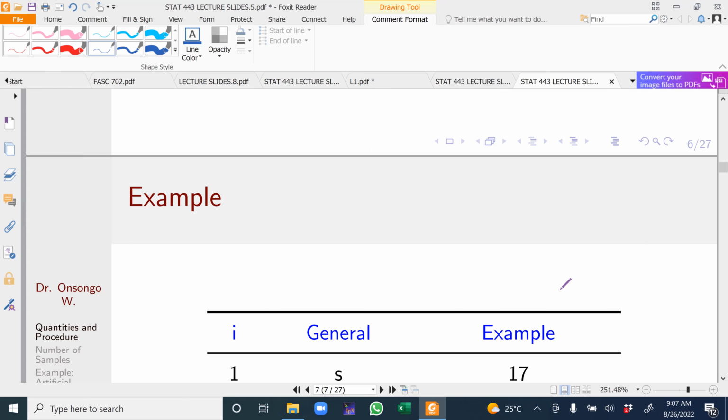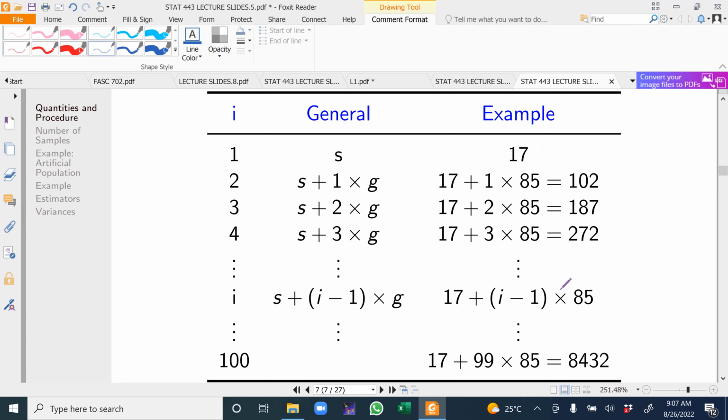So generally, this is just a general structure. Now, in this particular case, we are using the population of 8,500 units, and our random start, you must identify a random start. A random start could be the first element, the second element, third element, or anything that you wish. And then from that random start, the first unit into your sample will be the random start 17. This is the random start that we just identified. It's random.